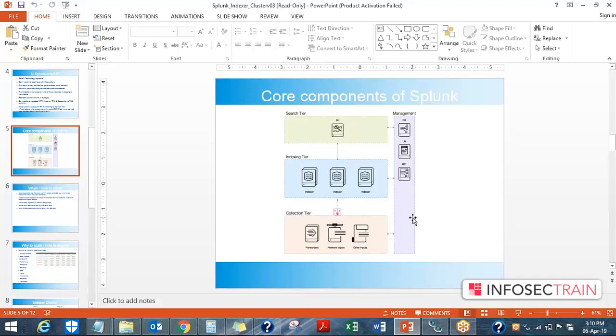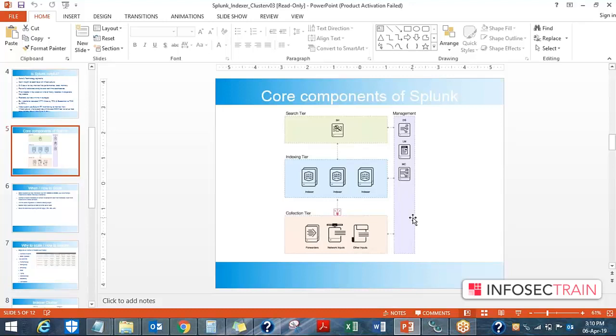Then the data goes to the indexing tier, where the data gets parsed. There is a parsing pipeline where it looks after the event breaking and various other things that I've already covered. And once the data gets stored into the buckets, the data is ready to be searched.